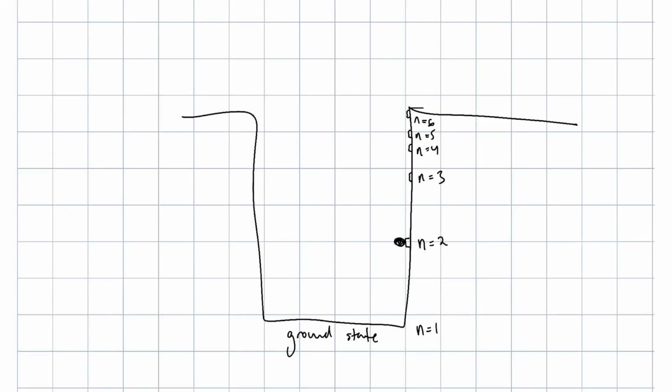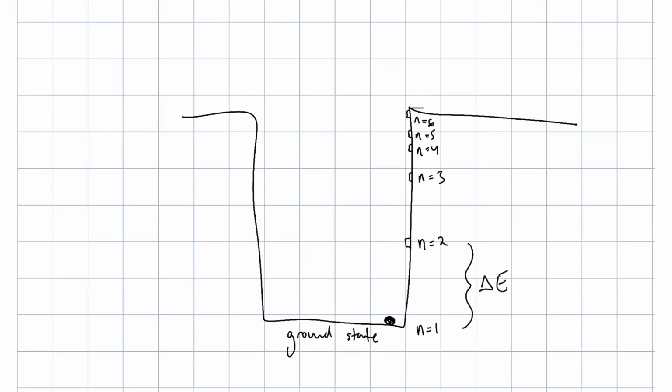So to get the electron to jump from one energy level to another, you have to give it exactly the right amount of energy. So let's say the electron's here at the n=1 energy level, and we shine some light on it, okay, and we hit it with a photon, right? There is an energy level difference between n=1 and n=2. There's a difference in energy.